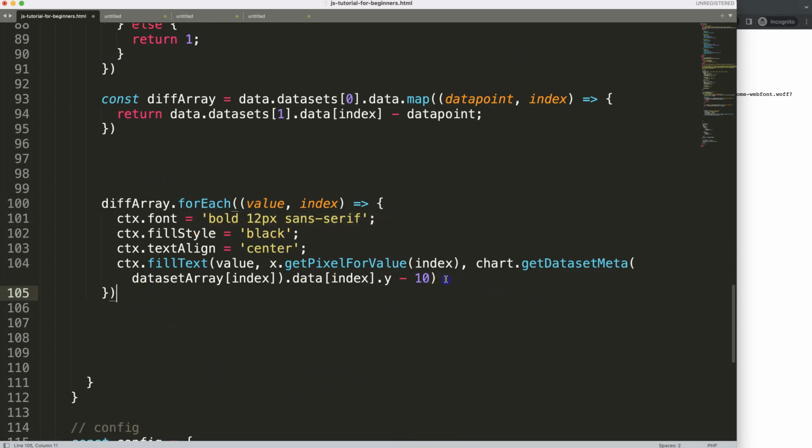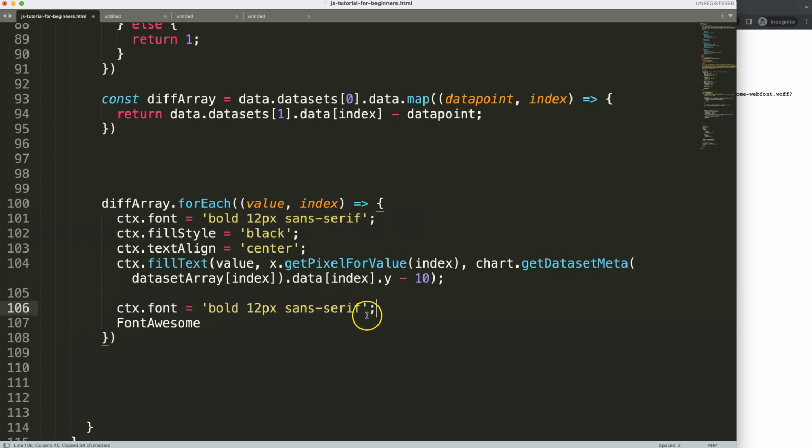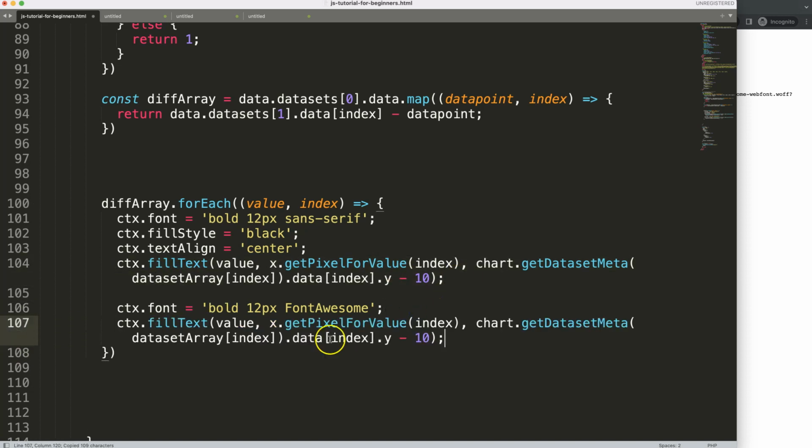So now what I'm going to do here is we have this font. Then I want to do here as well is enter, and we have this. We're going to keep that one, but then you can copy this, put that in there. We're going to put it bold, but now we're going to say FontAwesome. We put the FontAwesome in here. Once we did that, I guess we can copy all of this, or maybe, well, no need. It will be the same anyway. But what we do have to do is grab this, put that in here.